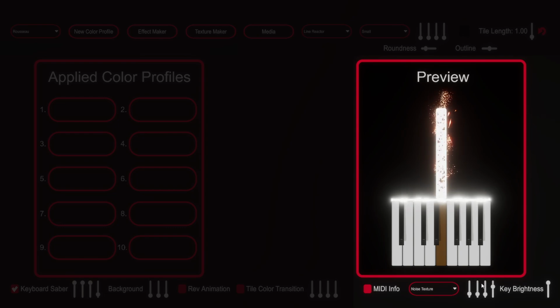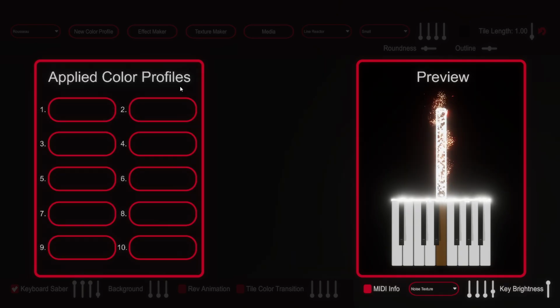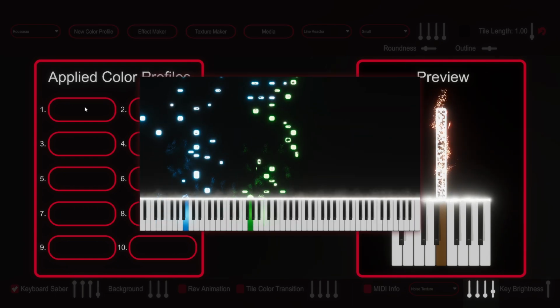The next setting is the actual color of the tile. Adjusting these sliders will adjust the RGB value, and here is the brightness. The next setting is key brightness, which adjusts the actual brightness of the keys. Now the applied color profile section is where you can adjust the individual color and brightness of both the treble and the bass's tile and particle color. This color profile is added on top of the already existing color, so I recommend setting it to just white if you're going to have more than one color.